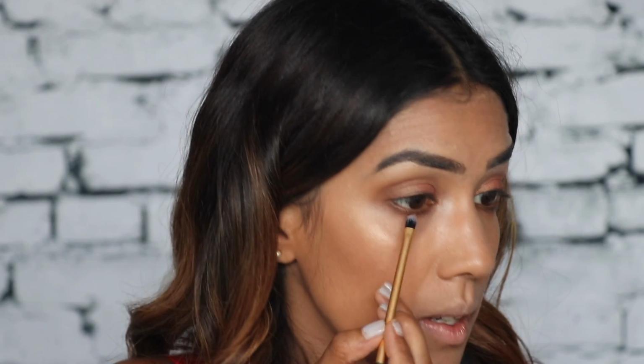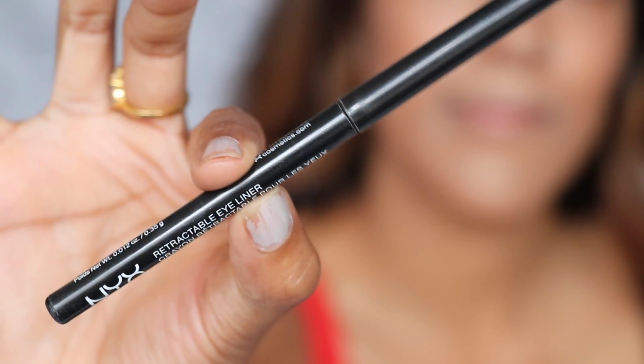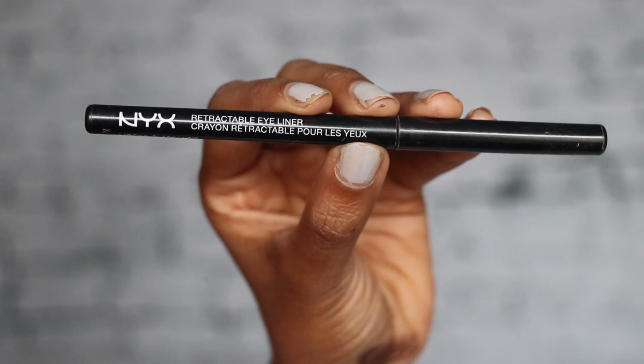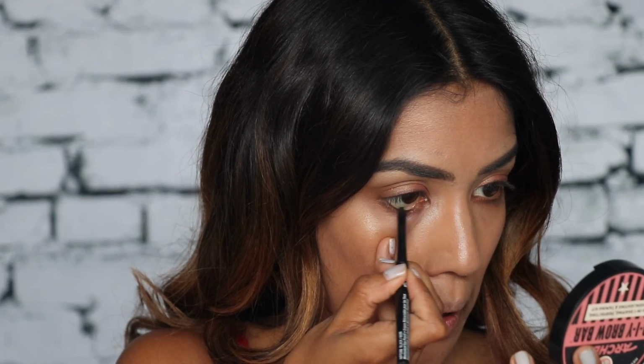I'm going to go ahead and put a little bit underneath. Now I'm really happy with the way this has turned out, so I'm going to add a little bit of eyeliner in my waterline. So I've just got this, which is the NYX retractable eyeliner. Now all I need to do for my eyes is add mascara.